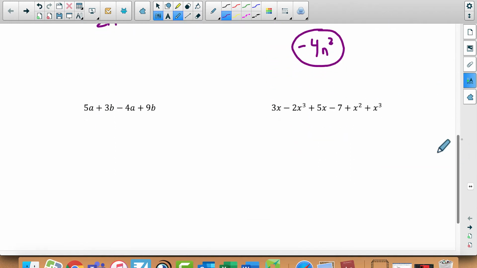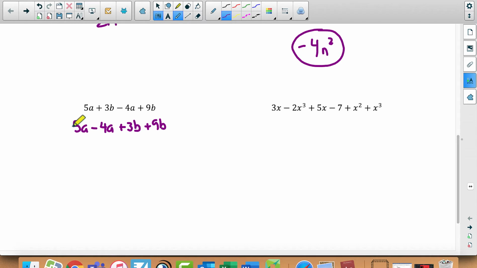Okay, from now on in all these questions, you don't have all like terms. I have some like terms, but not all. So there's two ways to deal with this. One way is to rewrite it, which is probably a safer way to do it. So for example, I have 5a here, and I also have these 4a's. So I'm going to write that next. But remember, include the sign in front. So I actually have minus 4a. Then I have plus 3b and plus 9b.